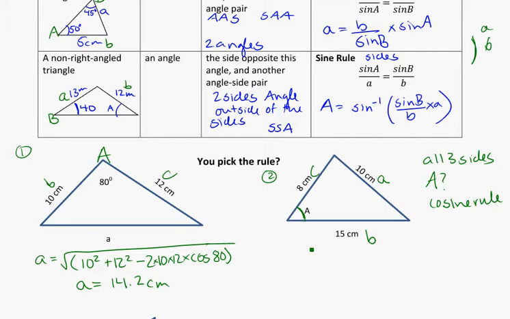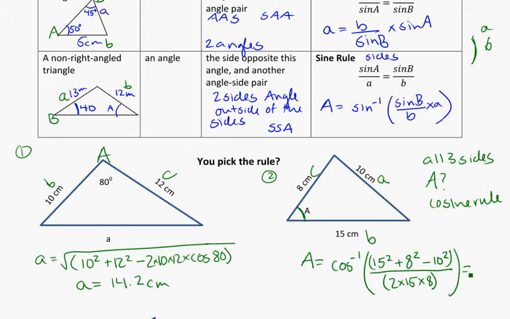So the cosine rule, if we rearrange it for the angle and plug straight in, would be cosine inverse of a bunch of stuff. So we've got cosine inverse of B, so 15 squared, plus C squared, which is 8 squared, minus 10 squared, in brackets all over the top. And then underneath we'll have bracket 2 times 15 times 8, and one big closing bracket. And if we plug that in carefully as well, we'll get about 38 degrees.